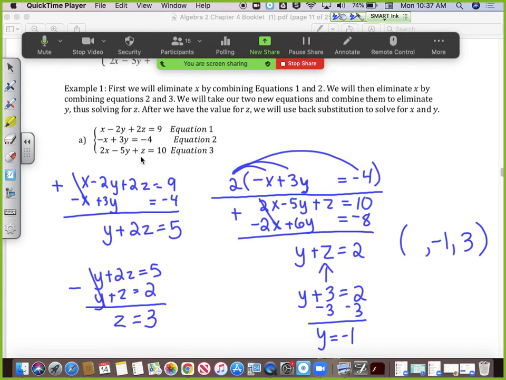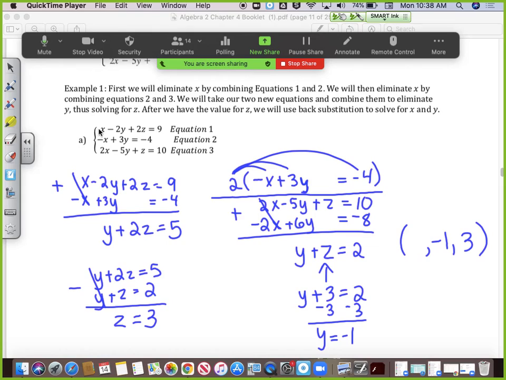Now I go back to the beginning equations because these ones that I have, they don't have any x's in them, and I need x. So choose your favorite one. The first one, the second one, or the third one. It doesn't matter, but me looking at these three, I like the first one the best because it's a positive 1x. I know that when I solve and put the numbers in, I'll just be able to get what x equals. Kind of easier than if I have to multiply it by 2 or divide it. So I'm going to go and use the very first equation.